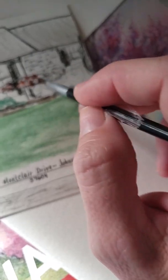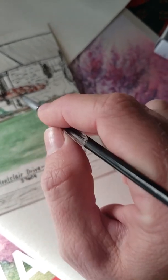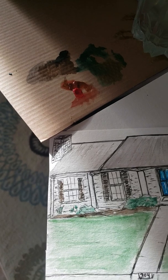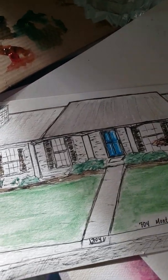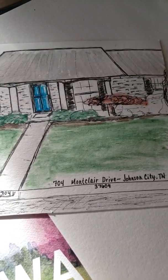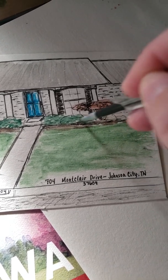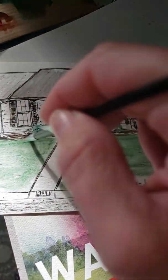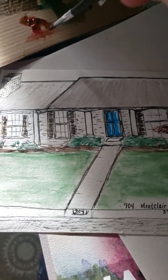And I'm going to blob it because it's a tree. And I want to get the effect of the leaves and the sunlight and just pull a little thing down there. Okay, that's good. Smooth it out a little bit. And then the last thing that I want to do here, a little touch of green for this tree on the side, little squigglies for the stuff there.